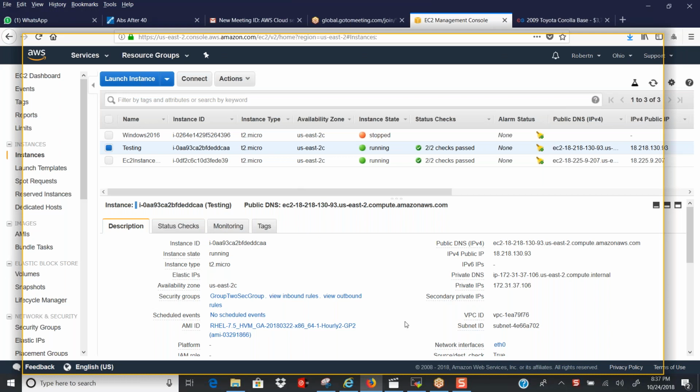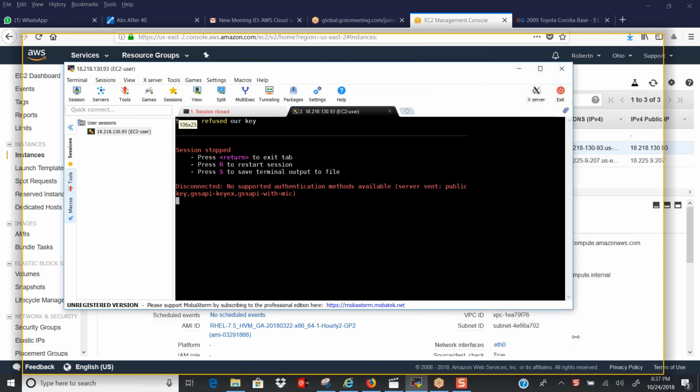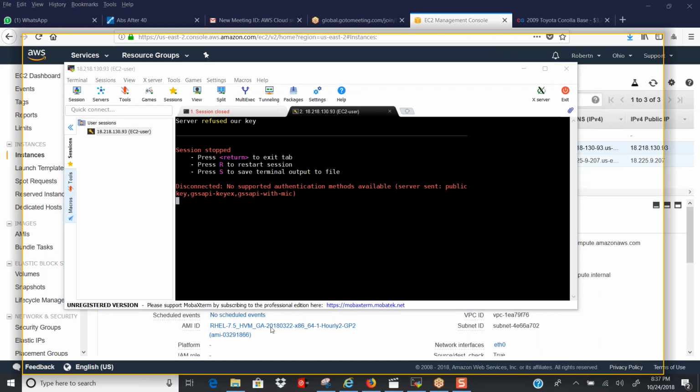Yeah, when I see my screen. I can. Yeah, it says, all right, did you select your key? Because I'm doubting that you have selected your key. Let's connect again.